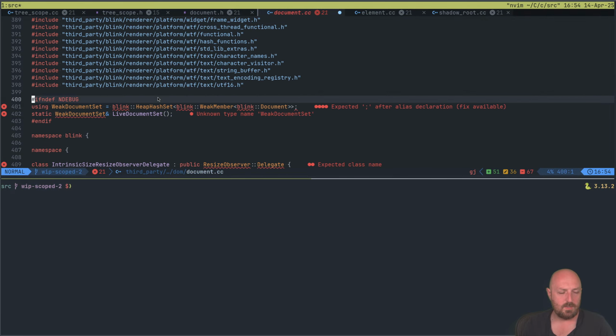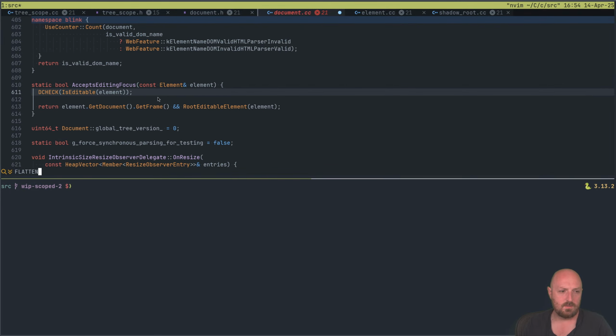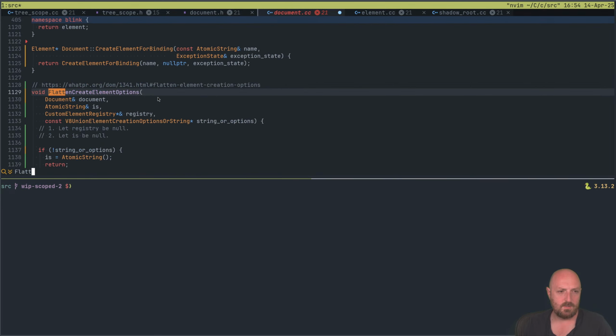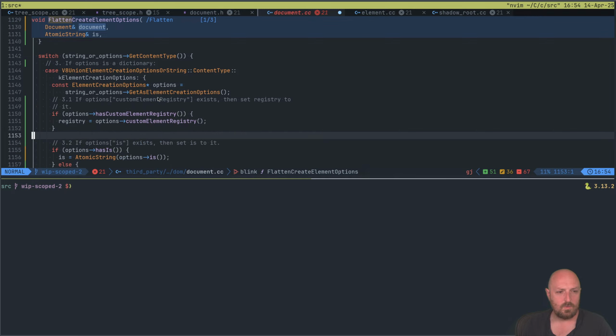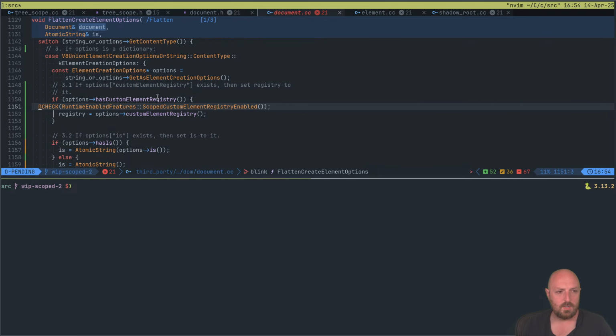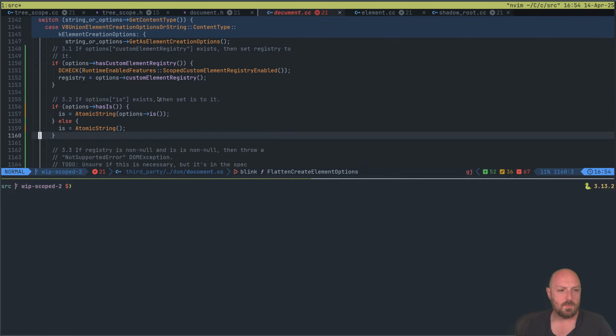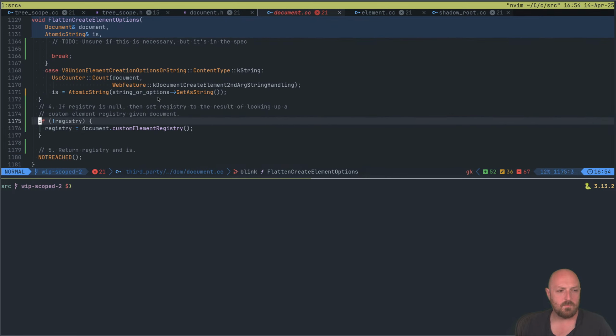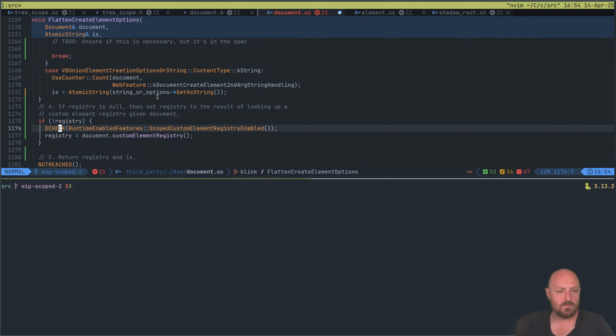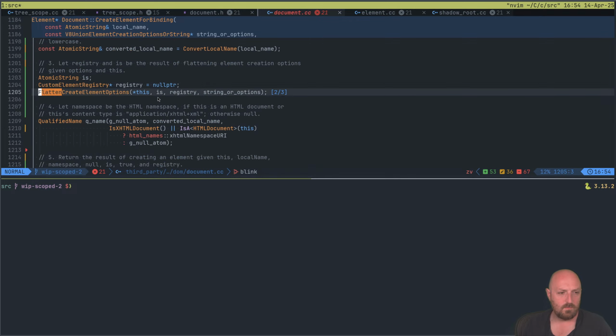We should probably DCHECK in flatten. So do a DCHECK here. Whoops. Fine, I guess.